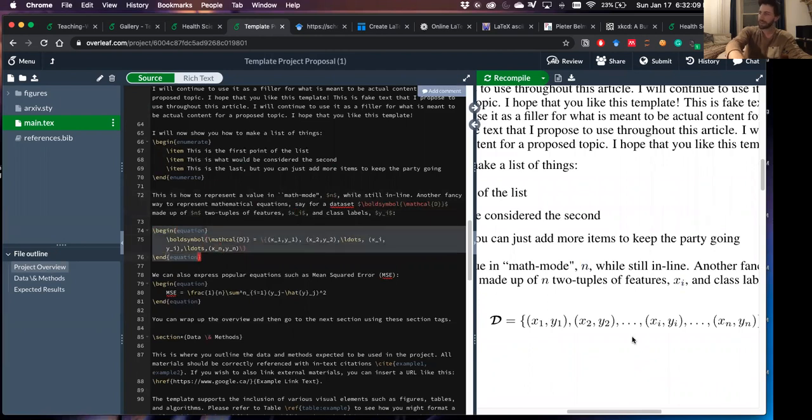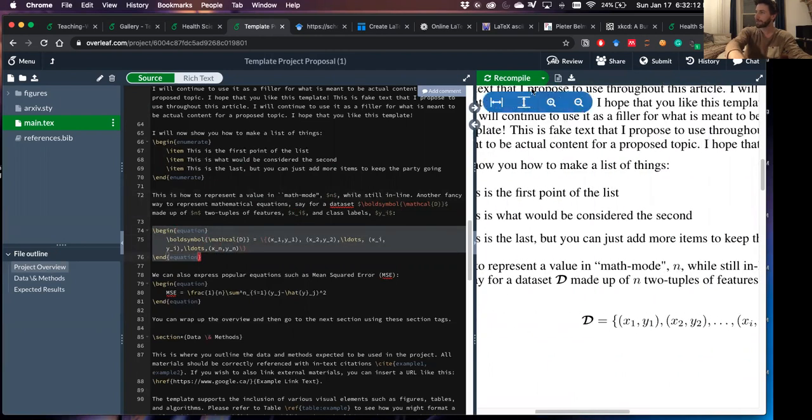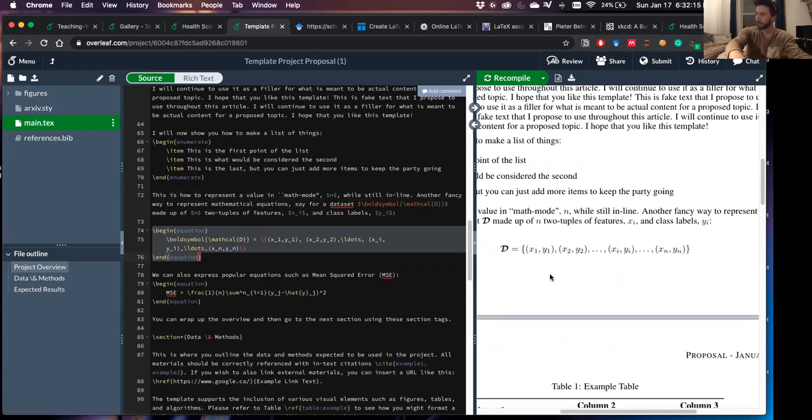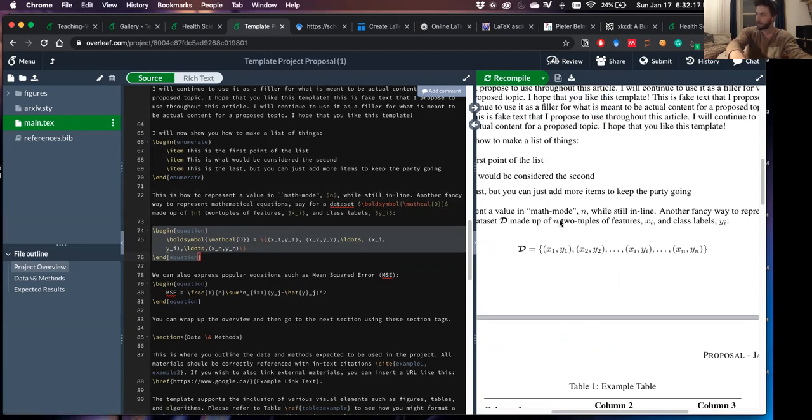And then you can actually create these numbered equations. Let me zoom out a bit here. If I want to represent this data set, a data set made of n number of tuples, for those of you familiar with machine learning, like features of first example X, the class of example Y, and so on and so forth. It's a data set made up of each of these, mathematically represented in this way, which is a convenient way to put it. There are these bold symbols to make this data set, because it's a collection, in bold. So this stylized D character, and then all this other information.